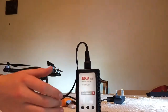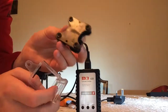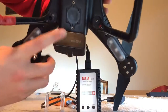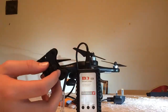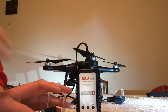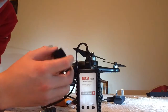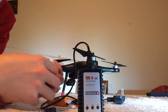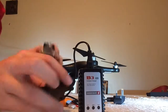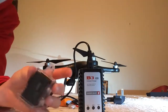So yeah, all this stuff now is just the GoPro mount. So basically you get this and you screw it on to the bottom of the drone, just there. So you have screws in your little package here with keys and all to tighten it with, and basically then you just get your action camera. I've got a cheap little one here. You just slide it in. Well, you can open it, but once it's screwed on you don't really want to, so you just slip it in there and then into that. There's obviously a screw just to hold it in. But yeah, now we'll go outside and I'll show you how it works in the air.